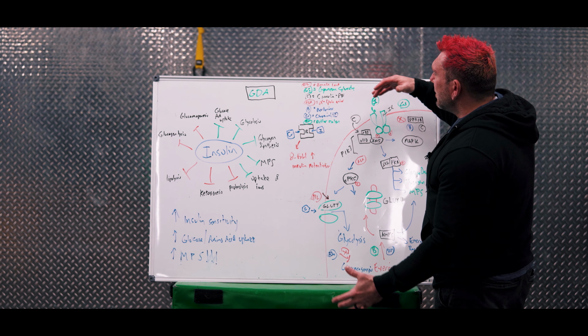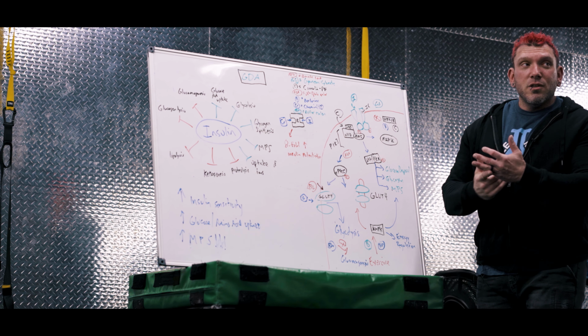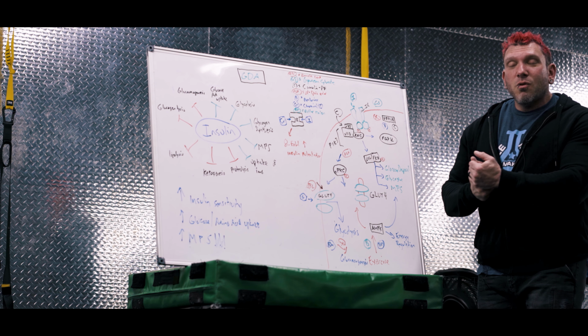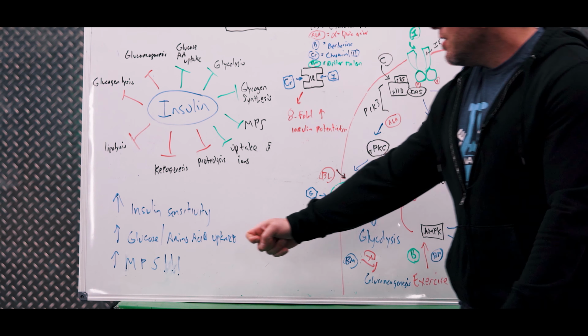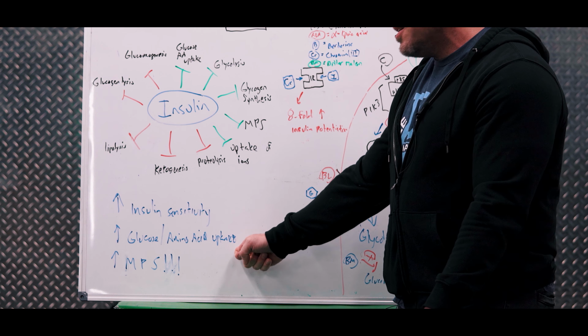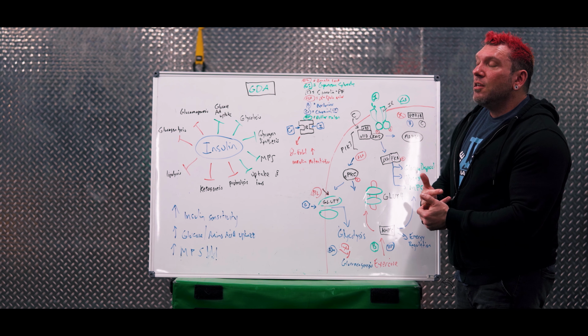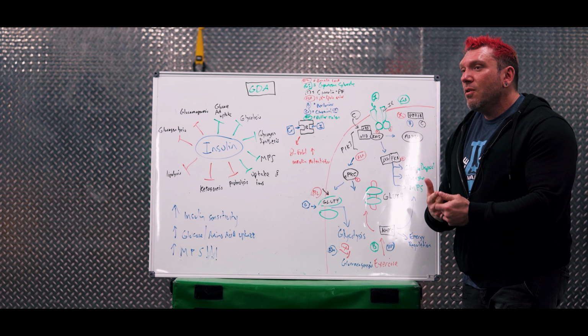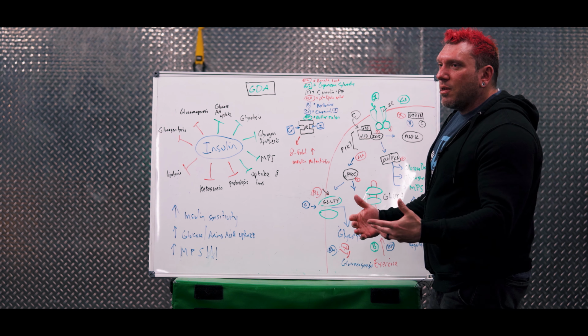So GDA is specifically formulated with these 7 ingredients to help maximize insulin sensitivity, which means that your body is utilizing carbohydrates more efficiently. They're less likely to be stored as fat. You're more likely to use them in the gym for energy and get a crazy pump. It increases glucose and amino acid uptake, which means you could get more amino acids into your bloodstream and into your muscles to build muscle tissue, get more carbohydrates into your muscles while you're training so that you get a crazy nasty pump, which you can literally feel if you eat carbs and take this product before you train. And ultimately increasing muscle protein synthesis, which is what everyone here wants, is to build muscle and to lose fat.